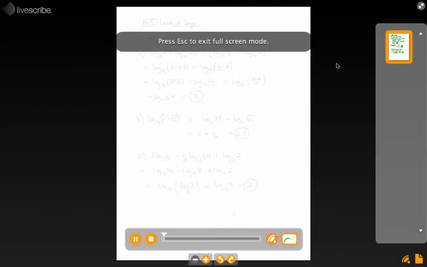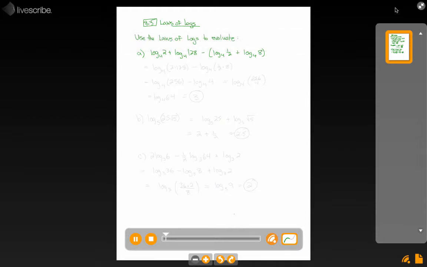This example comes out of section 8.3, Laws of Logs. In this kind of example, we're asked to use the laws of logs to evaluate, in other words, to find the answer, and the answer is just a number. So not so much a direct diploma exam question likely, because you really can crunch these numbers on your calculator if you really had to, but more a question to drive home how useful these laws of logs can be, and for us to just practice them a little bit.